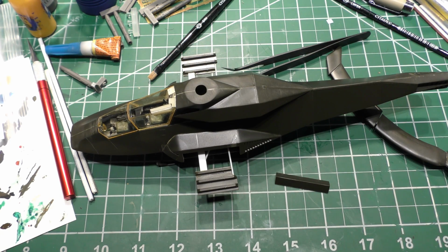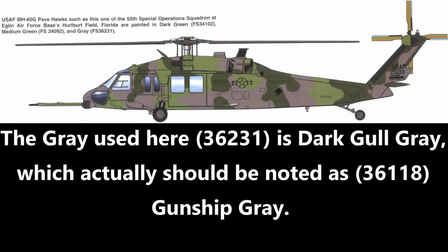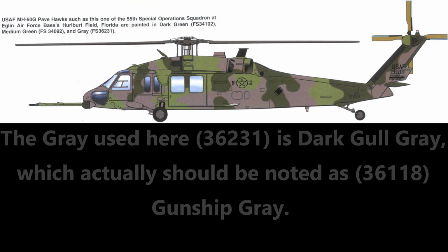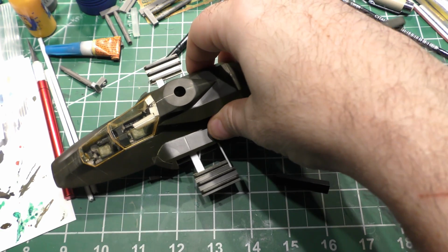I'm really starting to play with the idea of doing it in the Air Force old rescue camo and putting the Air Force decals on there. But I think I'll probably just go with Marines, because I build so little Marine Corps stuff, since, again, my background is Army and Air Force. I'm a little prejudiced towards building that stuff, so I think it's going to be a good exercise for me to build a Marine ship and spread the love.